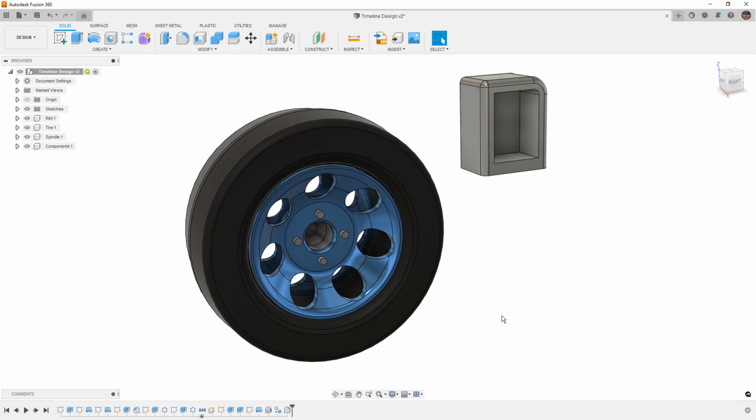And the main reason why I would choose to use a base feature is if I wanted to quickly conceptualize something and not really clutter up my timeline by capturing all the sketches and features that were used. This allows me to create that sort of direct modeling approach without losing the ability to have joints and moving components around and capturing their position.